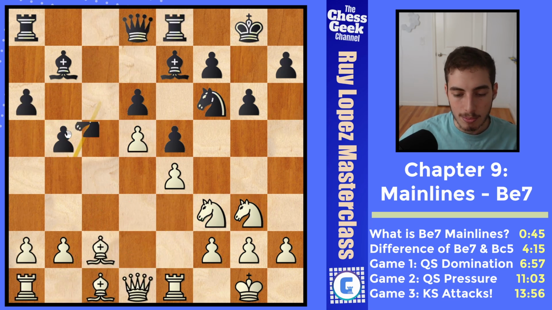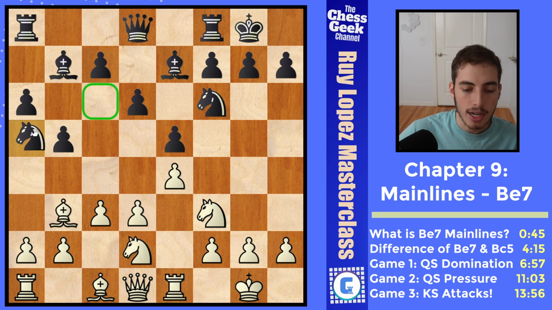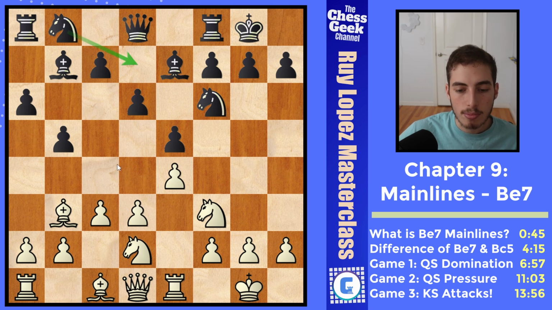Let's back up for a moment. Because when they played knight a5, there's another path that their knight could have gone to. They could have gone knight b8. This is also very common. The knight often comes to d7.